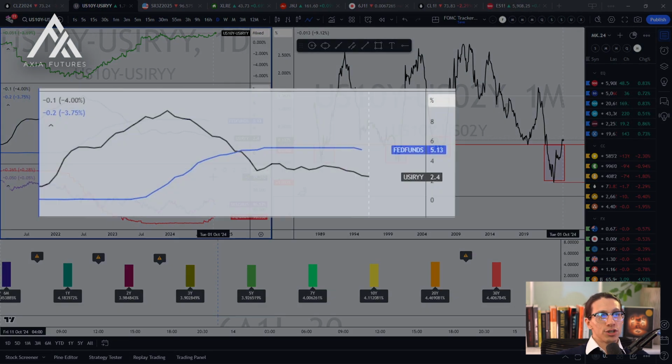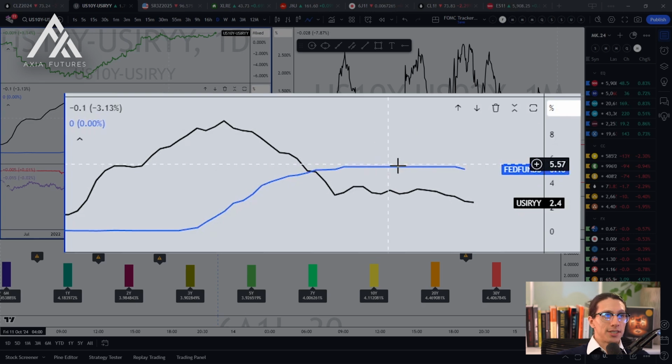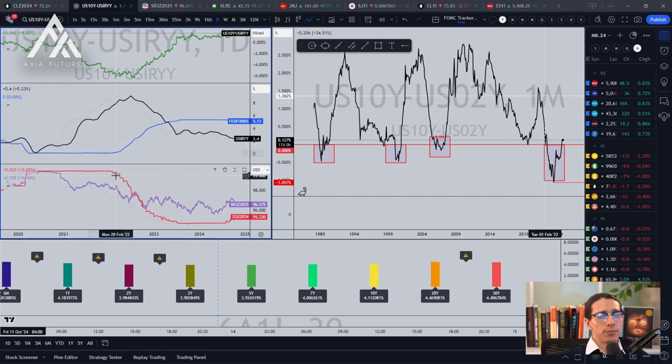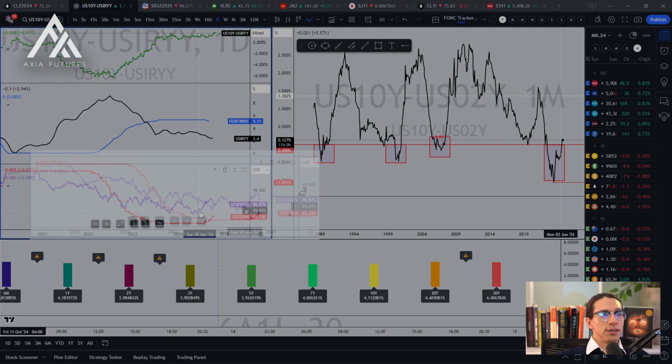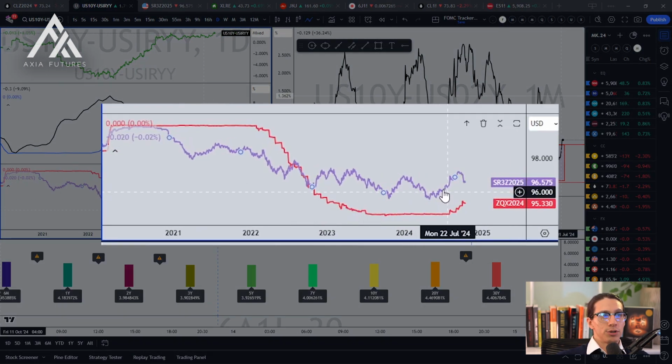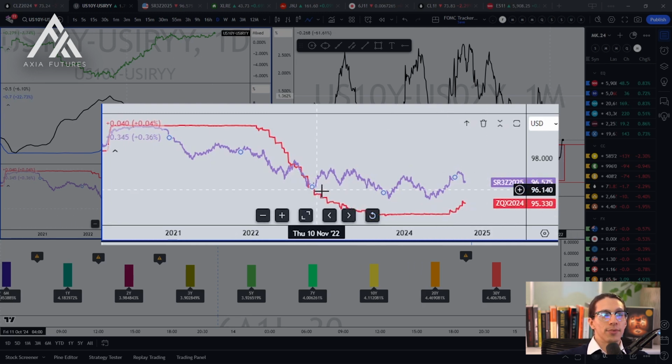The Fed funds future, or the Fed funds, is obviously what the financing rate is on the Federal Reserve's Fed funds rate, pretty self-explanatory. And here you just have what we just spoke about, which is the SOFRs for the Z25. And here you have the ZQs, which the ZQ is another way that you can monitor the Fed funds rate.